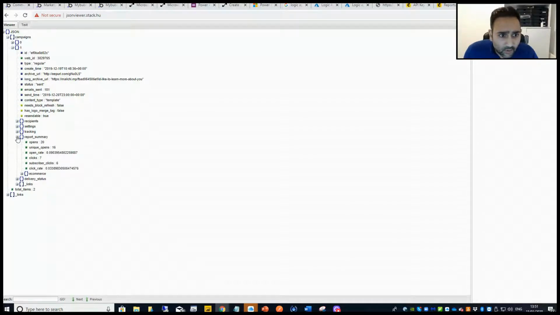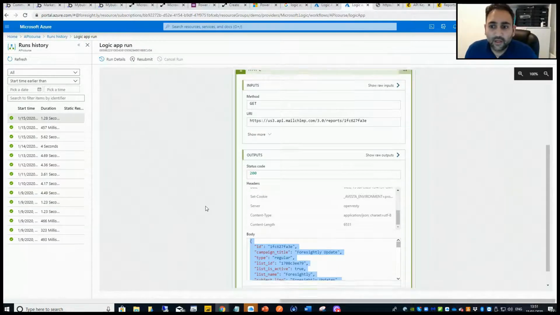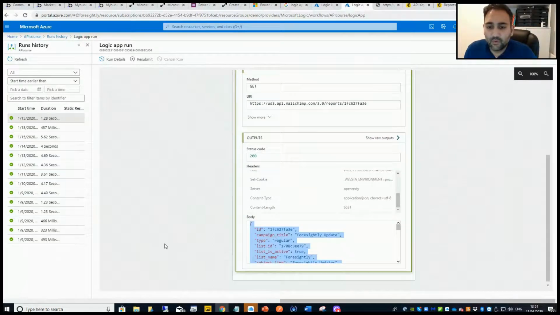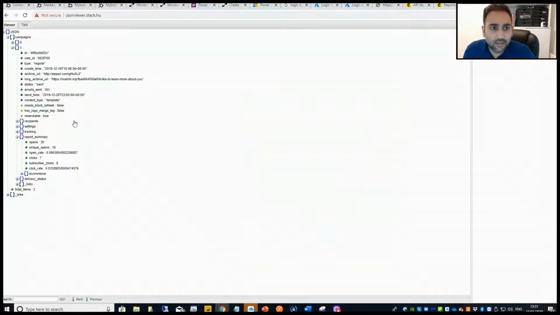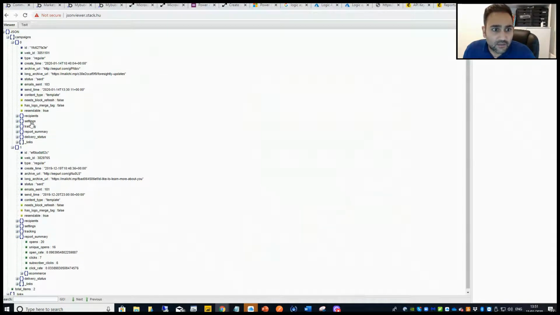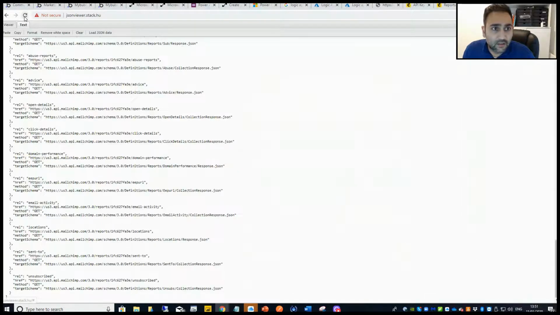And actually what I want from here is I don't really care about all this information. I just want to check something actually, guys. I think I've done something incorrectly. So when I ran this reports and this is the output, let's check this: emails, bounces, and this does not look the same as what's showing up in here, unless I'm missing something. Okay, let me just paste it into there again. Let me just check.